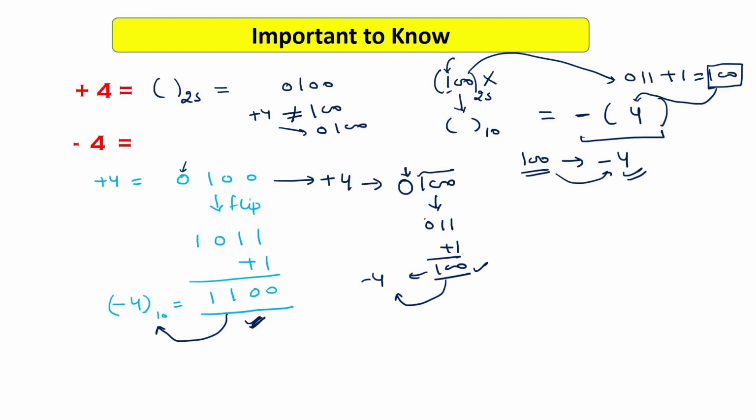So it is a 4-bit number. Why is this habit good? Let's say you are multiplying two numbers, 5 into 15, and the question says that these are signed numbers, and you are multiplying them using the Booth algorithm. The Booth algorithm is one of the algorithms to multiply two signed numbers, which we will see in later videos.